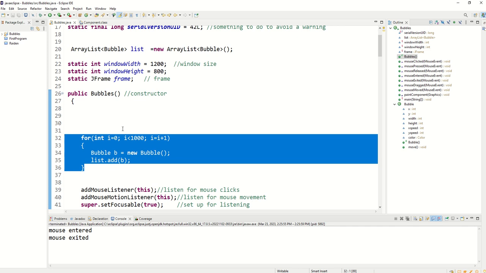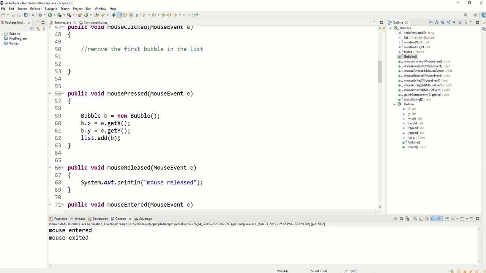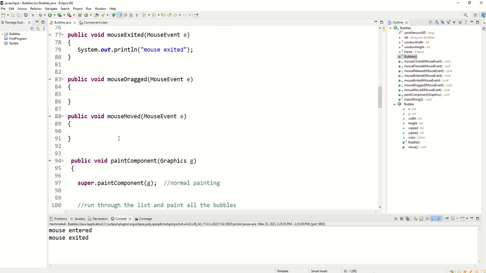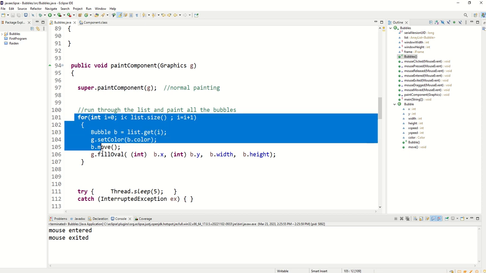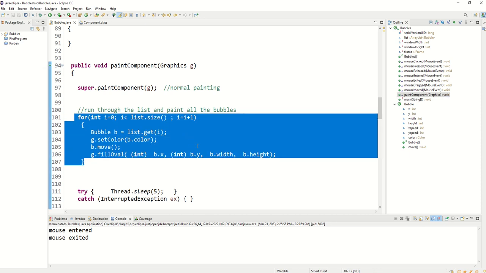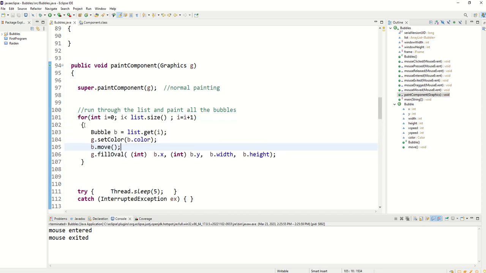Now, that's not the only place that for loop exists. This is where I create the bubbles. If I go down to paint, this is where I paint and move the bubbles. Same code, right? For I equals 0 to the list size, so however many items there are in the list. So if there's 3, we do it 3 times. I equals I plus 1, we go to the next bubble. And all I'm saying is bubble B equals get me the bubble out of the list.